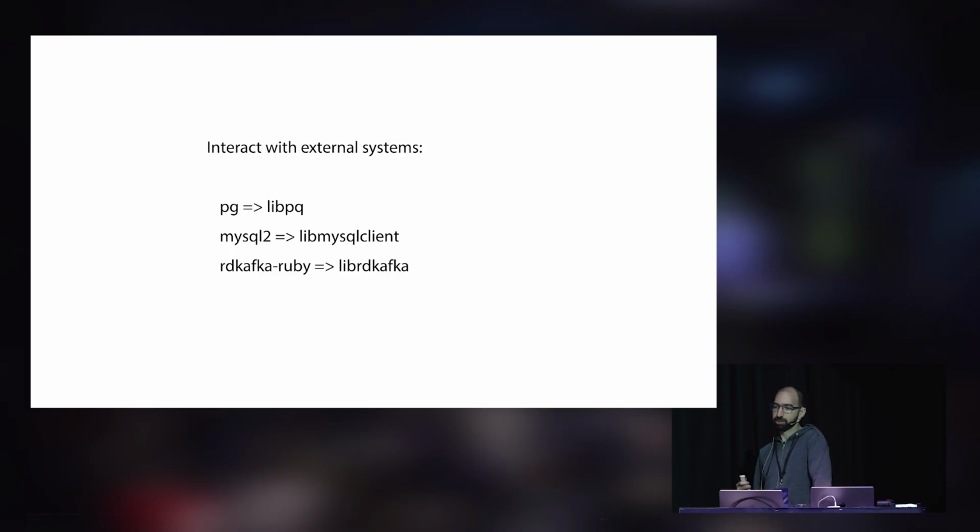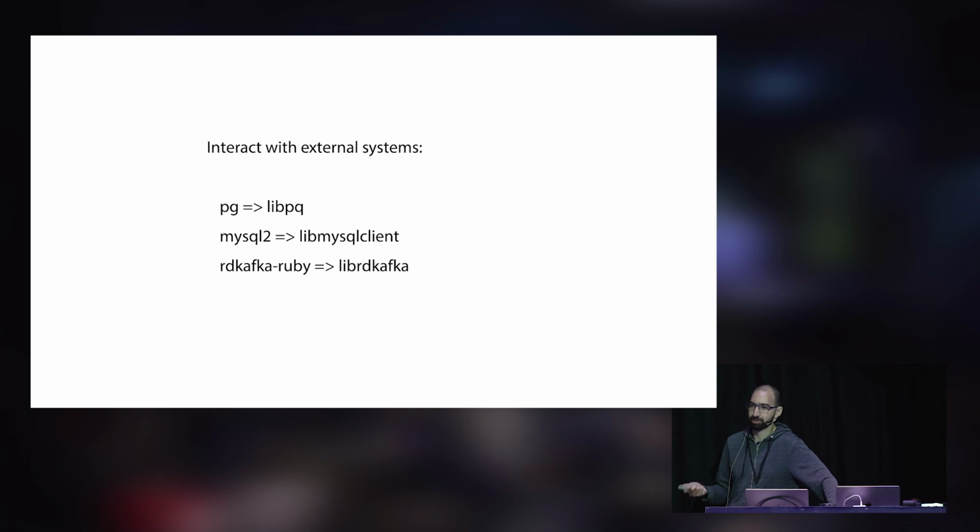You can need it also to parse complex formats where the reference parser has been written in C and you don't want to reinvent the wheel. So Nokogiri is one of the really big ones that we use. It wraps libxml2. And exif, which is a library that's used to read exif data in pictures, which is what I used. Exif data is when you can save metadata over the picture, like which camera took this and what date it was taken on.